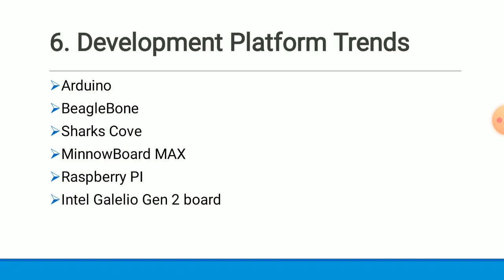So first one is Arduino. Arduino is a single board microcontroller. The hardware consists of an open source hardware board designed around an 8-bit Atmel AVR microcontroller or a 32-bit Atmel ARM processor. So you can use the open source Arduino development environment Arduino IDE for developing applications. Second one is BeagleBone. BeagleBone is an open hardware community supported single board embedded computer from ARM Cortex processor based development.